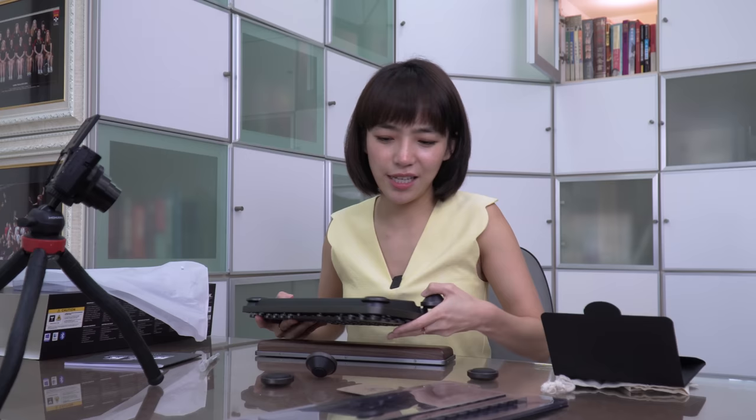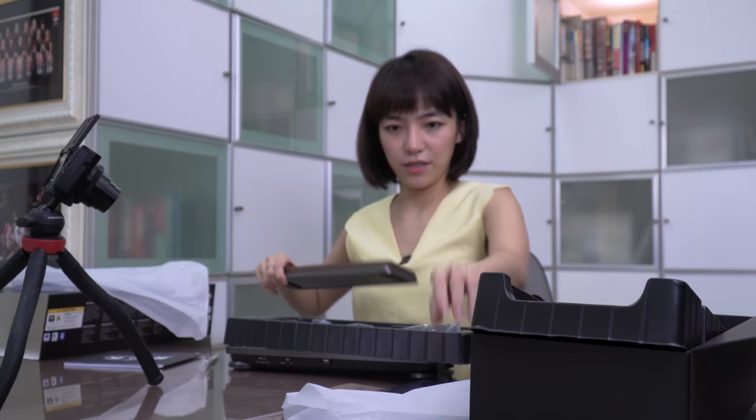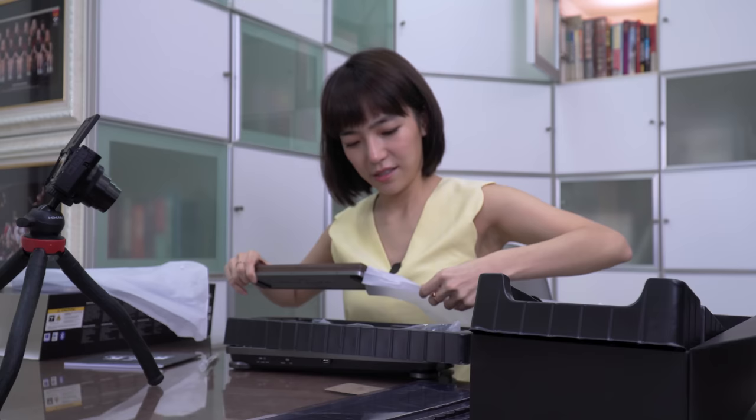We're done — now we're gonna repack this. Repacking is to put everything back into the box in its original condition so you can resell it. Because this has so little packaging it should be very easy. This was the one they used first — the brush — this thing goes here.